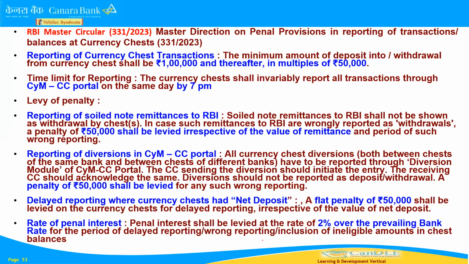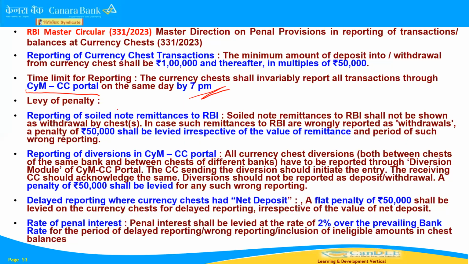And the time limit, every day. Who is the principal for the currency chest? RBI. The agent is the currency chest. So the agent, your currency chest, has to report to RBI by maximum 7 p.m. in the CYMCC portal. Then levy of penalty. Don't get confused. Maybe I have written so much, but answers are all 50,000 only.